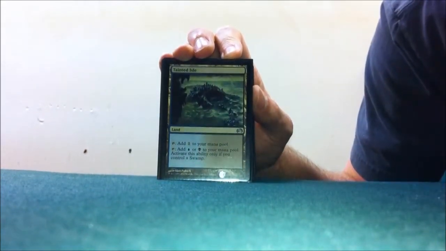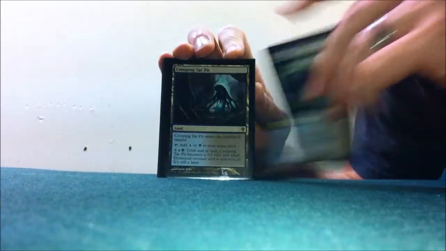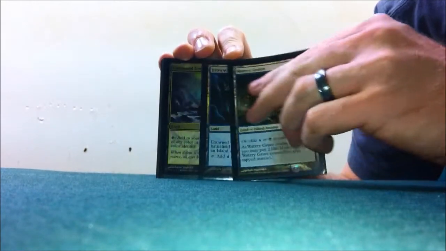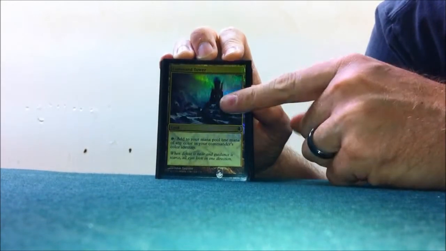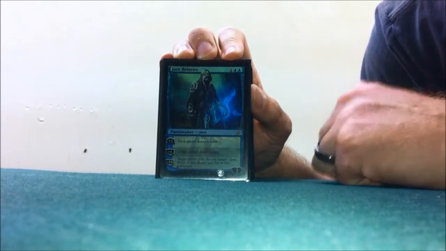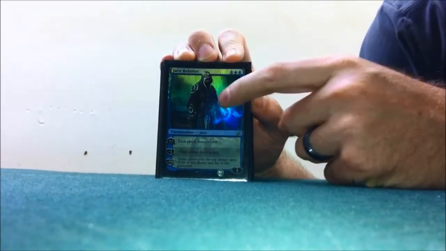Onto my dual colors for this deck, or just blue-black really. Got a Tainted Isle, Creeping Tar Pit for my manland, Watery Grave, Drowned Catacomb, fully nice. And here's my new Command Tower that I just got out of the Commander's Arsenal. That's all the lands. On to the Planeswalkers, I've got a Jace Beleren, got the foil from Lorwyn.